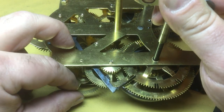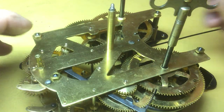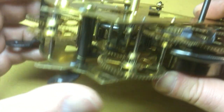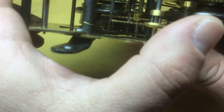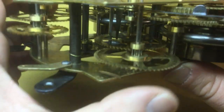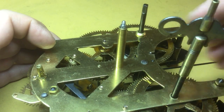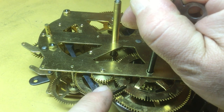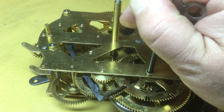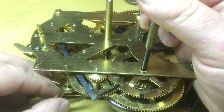It went nice and square into a deep slot, so it should be locked, but I'm seeing that it's not locking the way I'd like it to. And you see on this movement that the pin on the warning wheel also performs the locking function. Watch the count lever raise back up on the cam of the third wheel. See that?